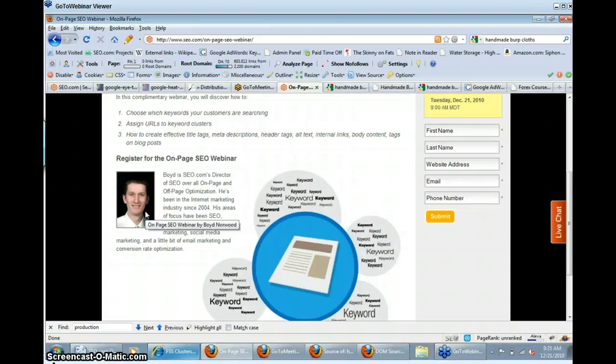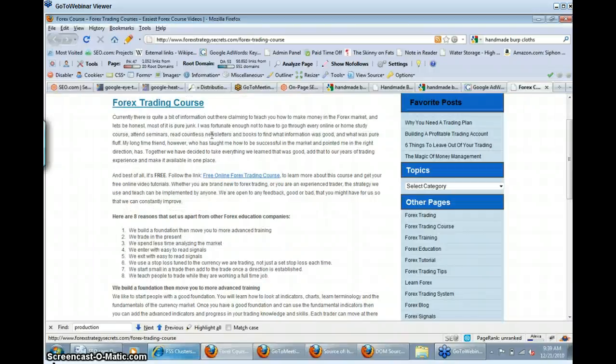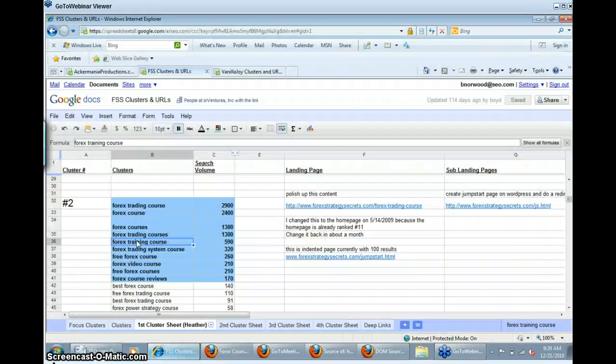So I don't just go through a page and stuff the keyword phrase in the alt text on all the images. I write what the image is about and include a keyword phrase. In this case, we want to rank for on-page SEO webinar, so that's what we added to that picture. So Google will look at the alt text for your images, and that will help you with your keywords? Yes, so that's one more place that Google can read content and have the phrase Forex trading course in here several times, because it's my main phrase.